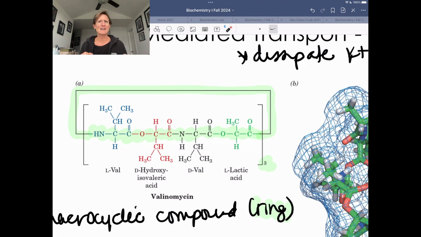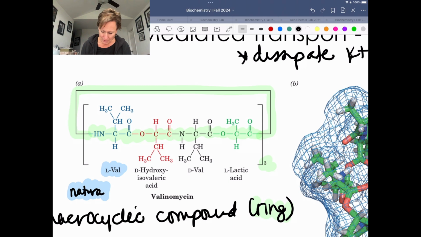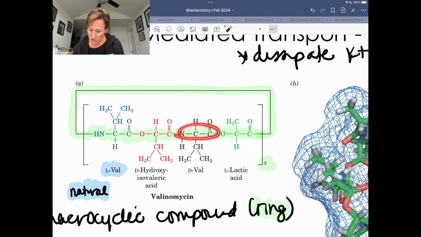I want to draw attention to some things that we've already talked about. Here we have the amino acid valine. We see it in the L and the D flavor. The only thing that is quote unquote natural about this structure, or found naturally, is this one. This is a naturally occurring amino acid, and when I say naturally, I mean what's found in you. An important thing to remember is we've got amino acids that are L in their stereochemistry, sugars that are D. So this is actually more of a non-natural amino acid, but we can see that we've got our N, C-alpha, carbonyl, so it is an amino acid, the same N, C-alpha, carbonyl that we have here.